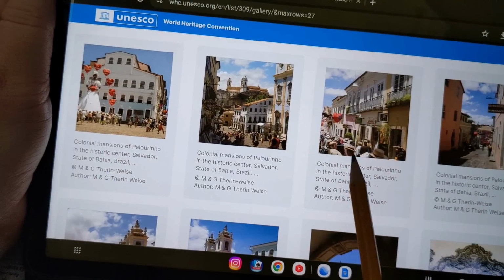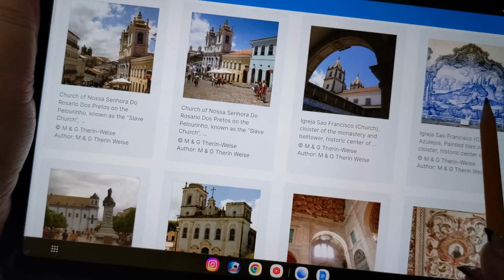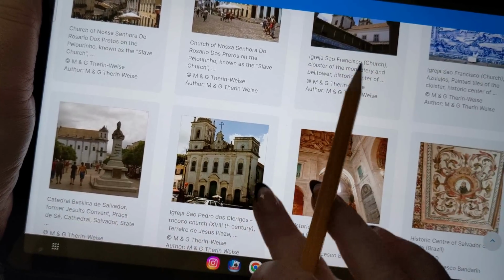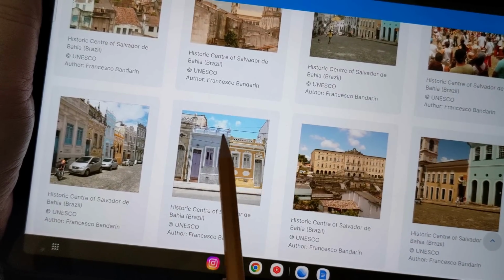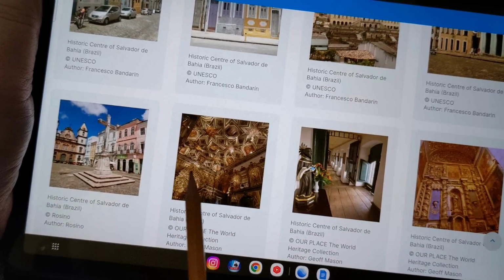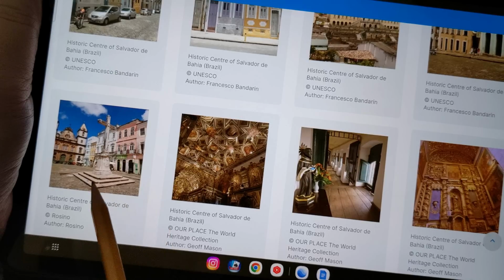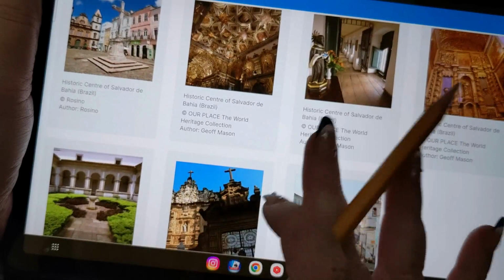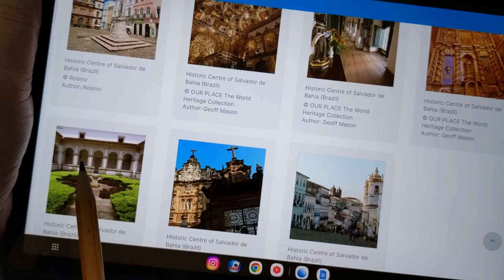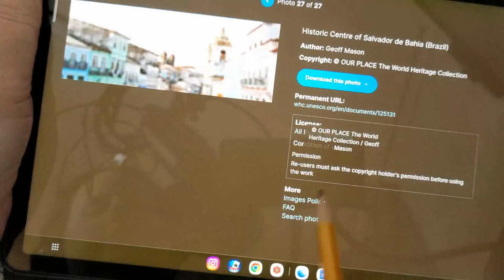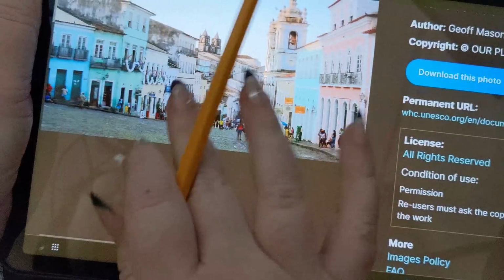Let's see some of this beautiful architecture here. Quite European, of course. There's some Portuguese flair, as you can see there. But yes, this was the site of the first slave market in the Americas. You can see some pretty buildings there. Of course, beautiful churches. This is where they had, to put it as relaxing as possible, a whipping pole for slaves in this spot. This place, let's take a picture of it actually, facing the church out. You can see the brightly colored buildings there.